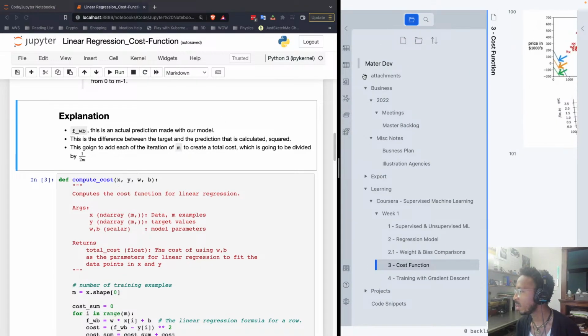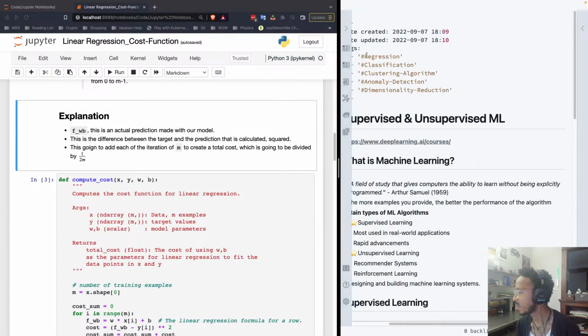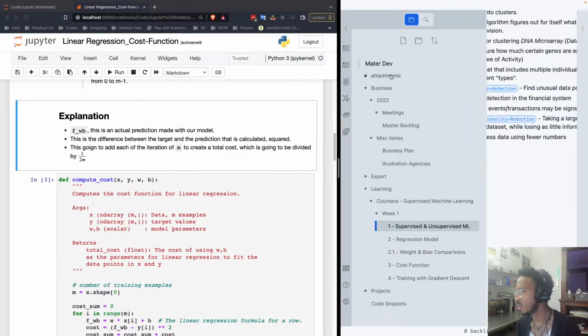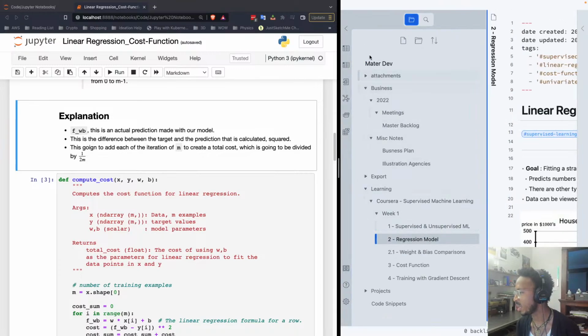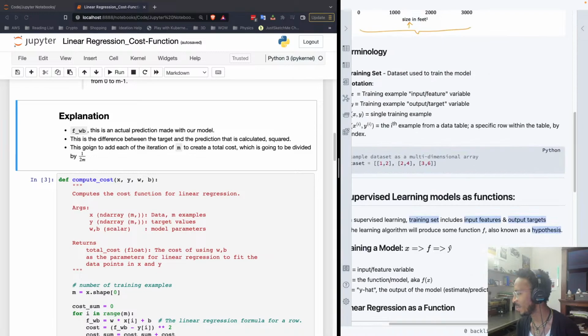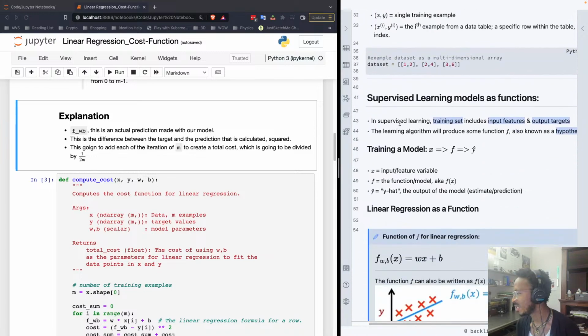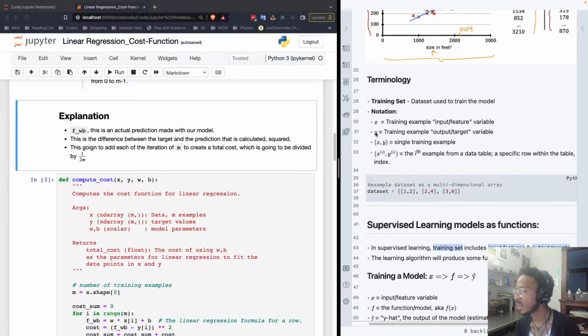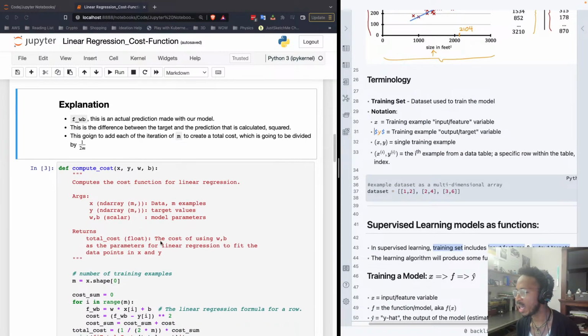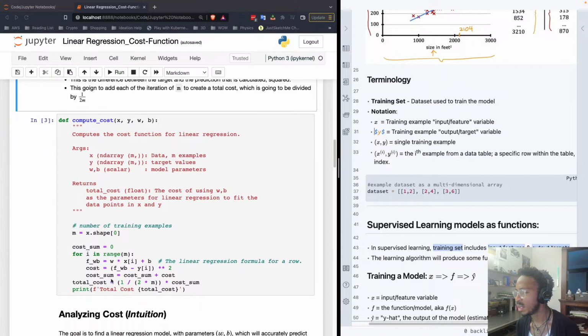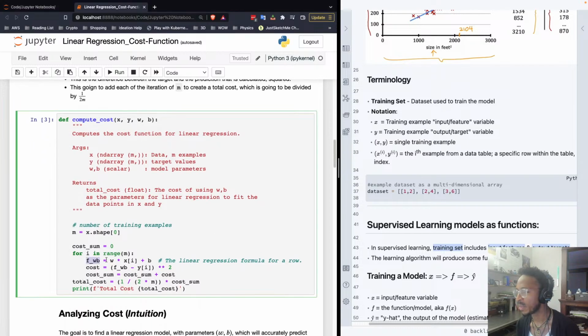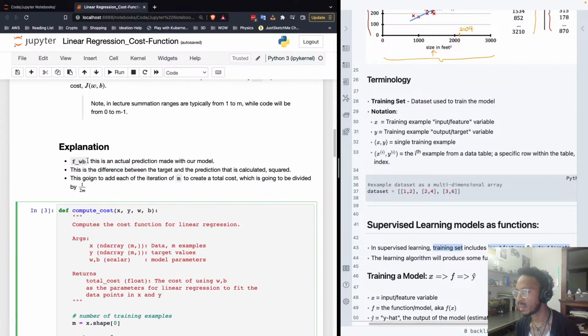The target represents the y output. Here, let me bring up my notes so you can see. I always get this confused between the y and the y hat, so I'm going to pull it up so you can see it, and also so I don't tell you the wrong thing. Okay, so whenever you see this y, just remember that this y is the same thing as the function of our weight and the bias with x as an input. So when you see f_wb, whatever this comes out to is going to be the output of our training set, which is going to be our target.